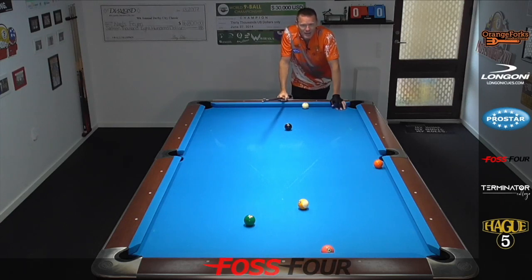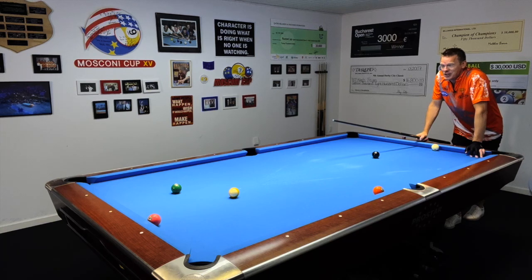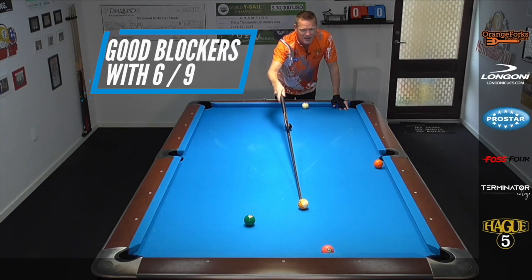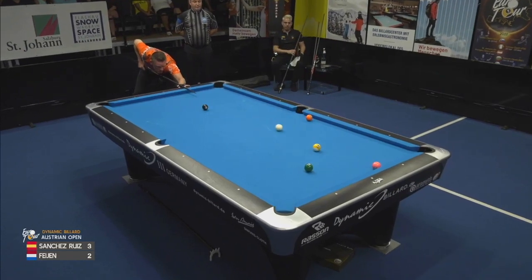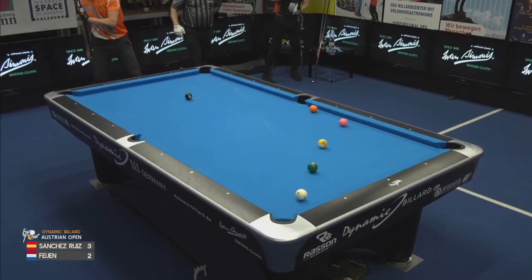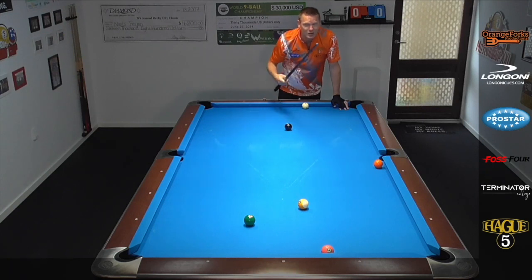That's the cool thing where the games cross over into each other. You can use one pocket to be creative — for example, here in a nine ball game — because the six and the nine were laying right here. I saw the shot. It was risky, but I had no time left. I pulled the trigger. It worked really well because the four was just off the rail. The action was a bit different; I came pretty close to the corner, but it worked out like a charm and it won me the game.